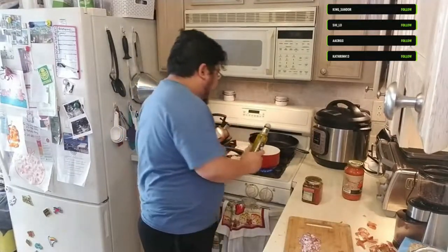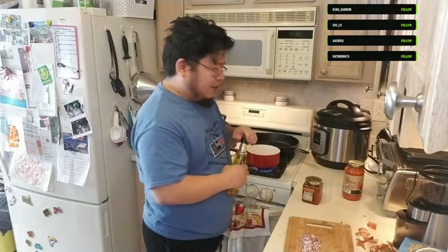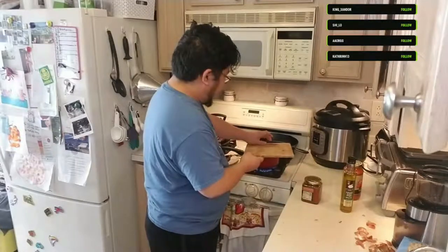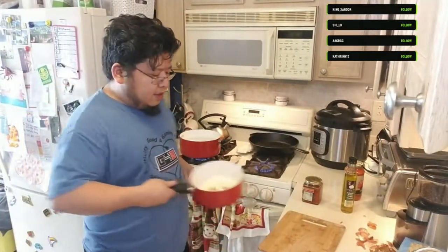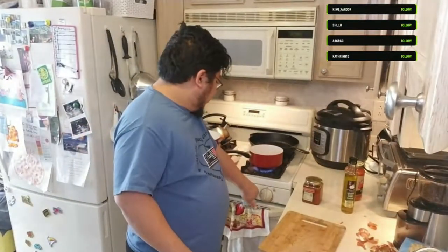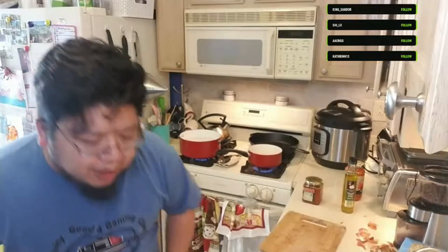The water is already starting to shimmer and it's almost ready to go. I just kind of eyeballed the olive oil. Too bad you can't smell it - the garlic and the olive oil permeates the air. Then the shallots go in; as soon as it starts to release the heat and the liquids, it starts to get really aromatic.